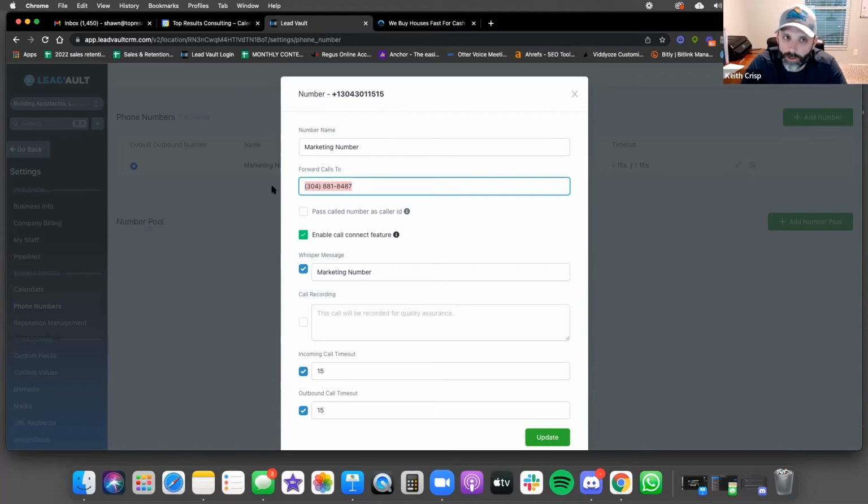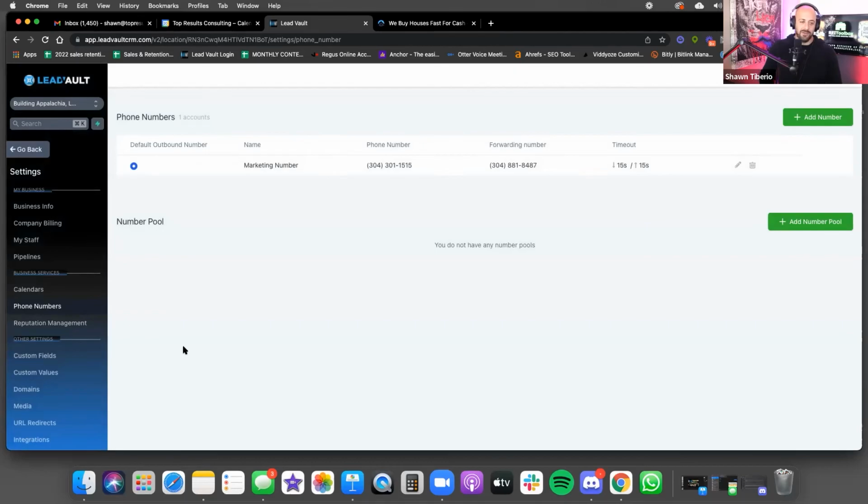Yeah. So total root question here. So the Twilio number, that's just a number that's there to make the call happen from the website. It's just built into the website, so to speak. It's what's built into Lead Vault so that you can call out of Lead Vault, so that it can fire off the text, and so that it can receive the text back, because it's going to text back and forth from that phone number. Okay. That number that you texted me earlier on, that's TRC's Twilio number. Okay. So it's like a business number.